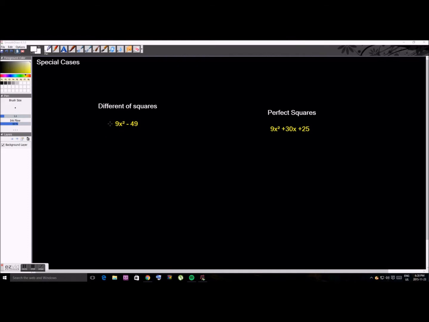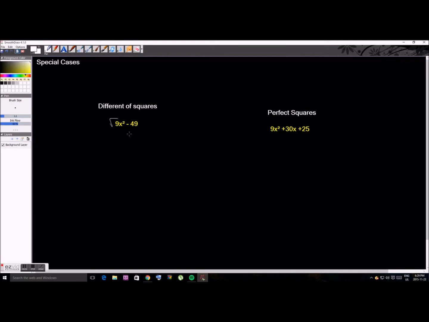We can see that this 9 is a perfect square, also known as it can perfectly be squared by itself, so like it'll turn into a whole number. So the square root of 9 is going to be 3, 3 times 3 is 9. And yeah, so we're going to write that down. 3x.